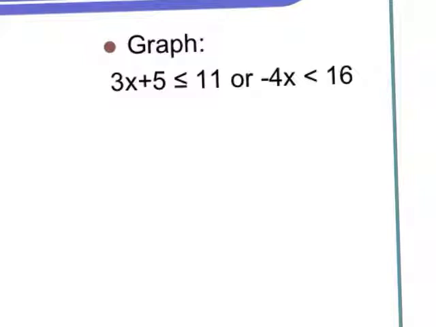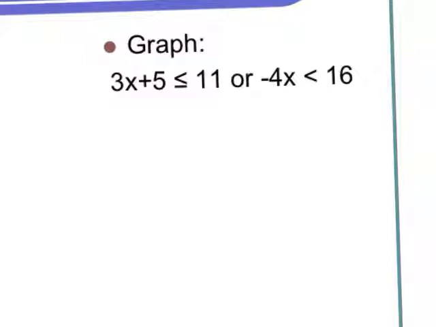"Or" graphs don't mean that you get to choose which one of those you do. An "or" graph means there's two different ways that numbers might become solutions on the same number line. You've got to think about both of these. You've got to simplify both of these and eventually come up with a graph. And there's probably two different regions on that graph, unless they messed up or they overlap or some weirdness happened.